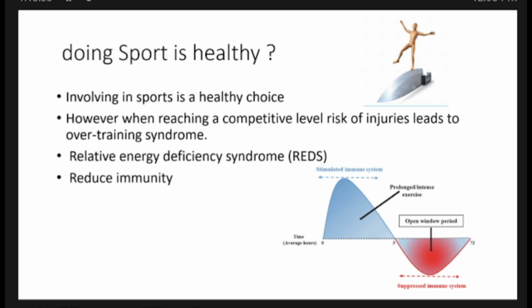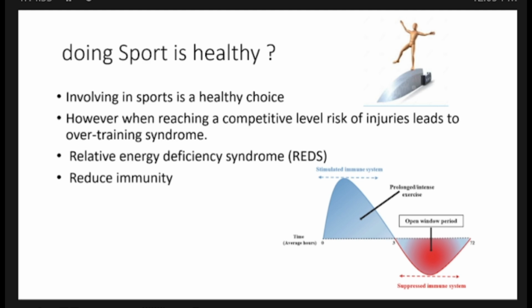And one of the main important things is reduced immunity. Those who are looking after the team, Dr. Upali and Dr. Ranaka, will agree with me that during the rugby season, we are more worried not about the injuries, but about upper respiratory tract infection. When rugby players look very fit to you, their immunity level is very much less. So they are very prone to upper respiratory infection, skin diseases, even any kind of infection bug spreading in the team. So we have to be more careful.